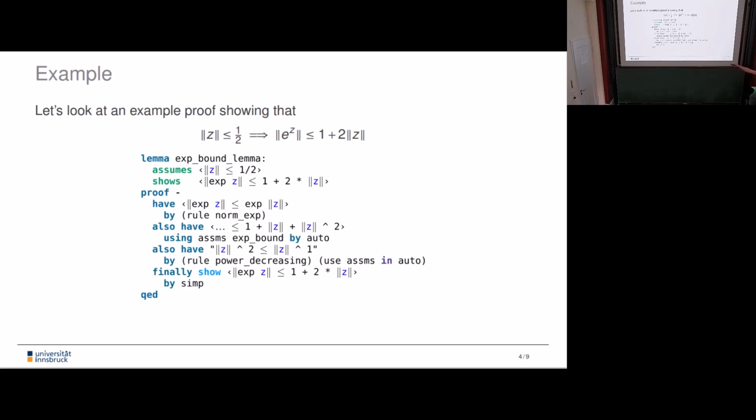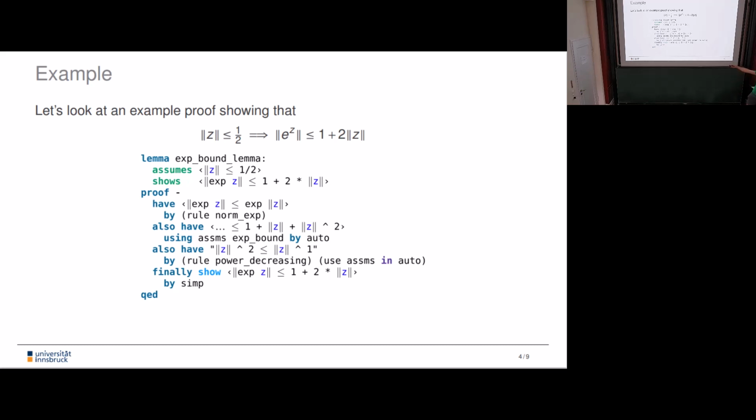And these are essentially tactics, but we don't like to write these huge chains of tactics that manipulate some implicit proof state, but we rather make steps from one line to the next, where each step is justified by a very small tactic. So that can be either, here, just a single application of this norm X rule, which says exactly that. Or it could be we feed in some facts that we already have, and then we call auto, which is just some general automation tool that is used most of the time.